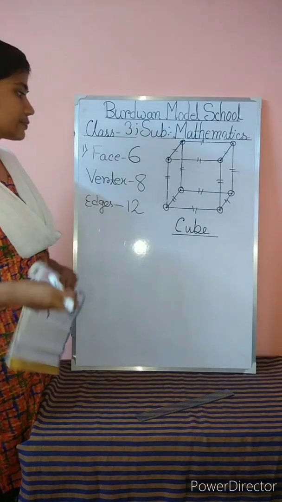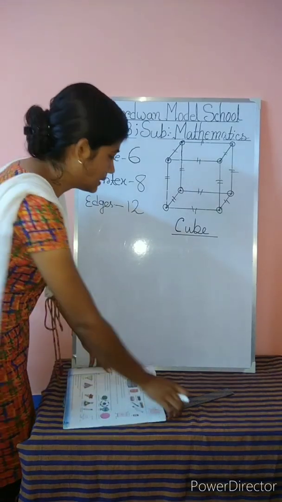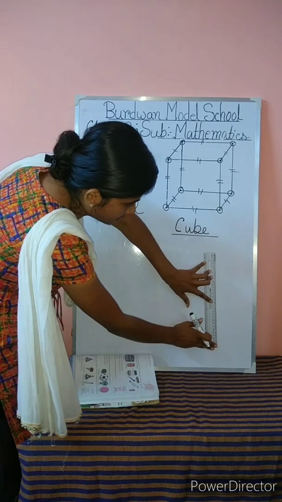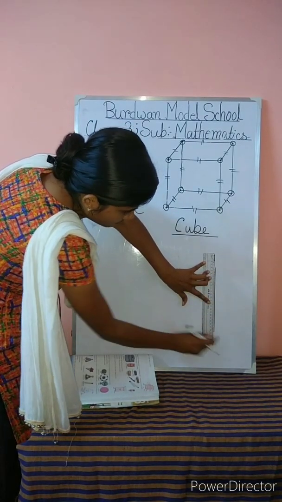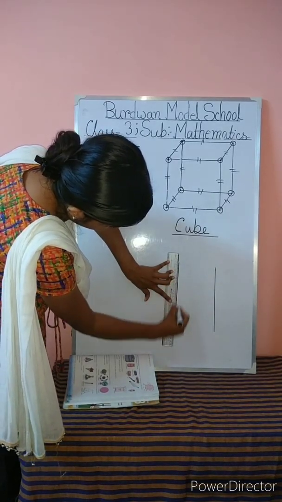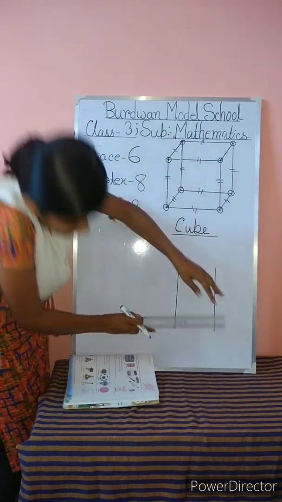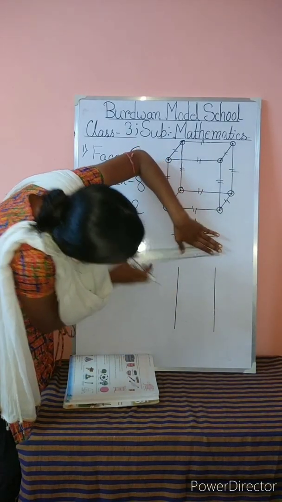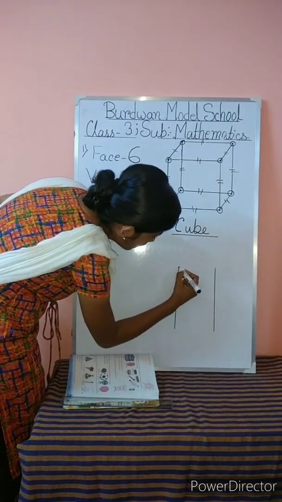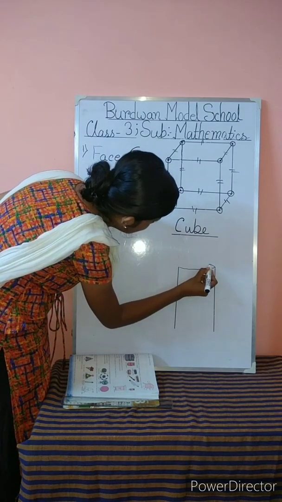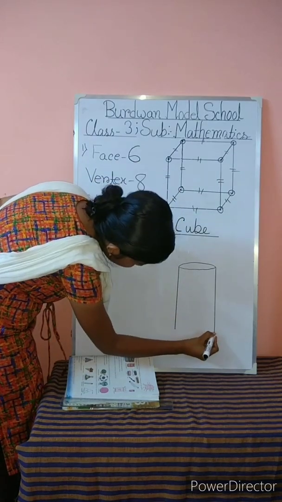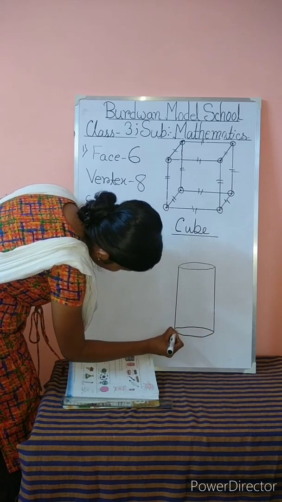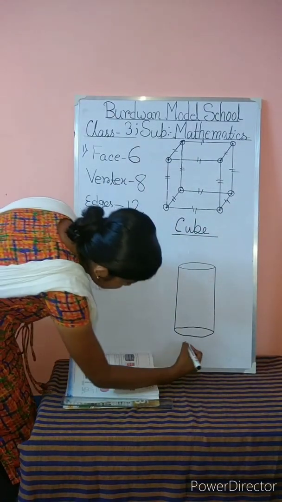Okay. Now number 2, what I am drawing. Let's see. So take your ruler, draw it there better. Now just measure whether the sides are the same. Yeah, it's the same. It has become a little bit big. Now I am doing like this. Can you guess what is this? Yes, this is cylinder.